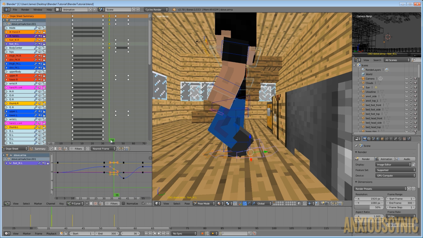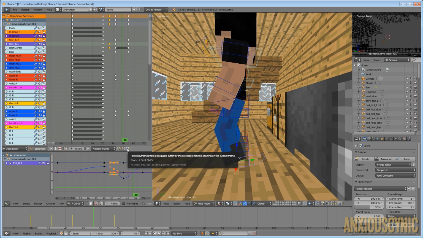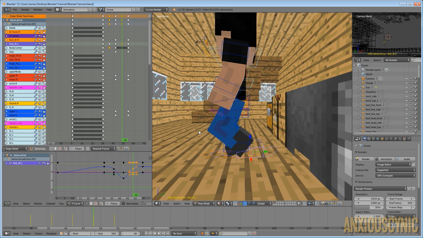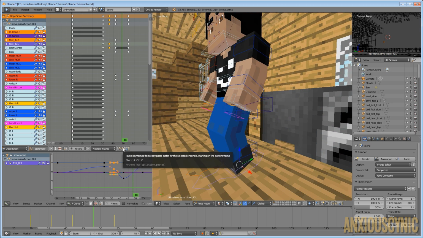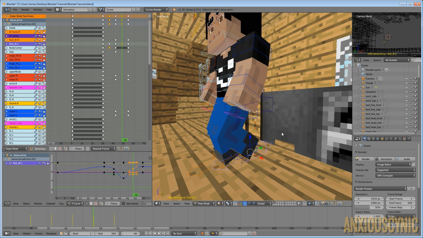Again, this is not going to be a perfect walk cycle and whatnot. All right, so now that we've got that passing pose, we're going to copy this. We're going to hit copy, and we're going to come over here to frame 48. And I don't know, we'll see what paste opposite does, and we'll go with that. Let's just see what that gives us. That gives us nothing, so let's undo it. And we're just going to hit paste and do like so.